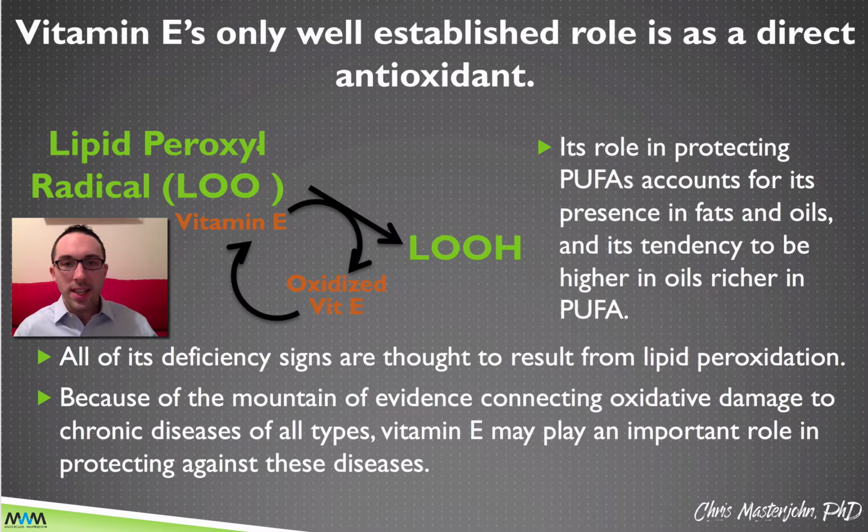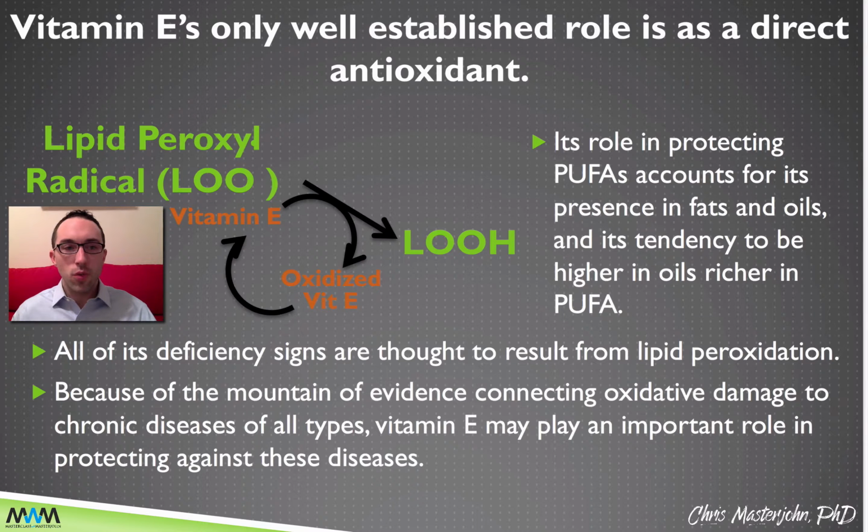And so we can look at the infertility that originally came with vitamin E deficiency, and we can say that was due to lipid peroxidation. Similarly, we could say lipid peroxidation is believed to play a role in many other chronic degenerative diseases that are more common today, and so wherever you see oxidative stress and lipid peroxidation, there's good reason to think vitamin E may be protective.